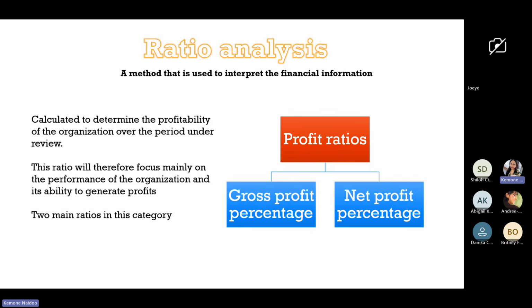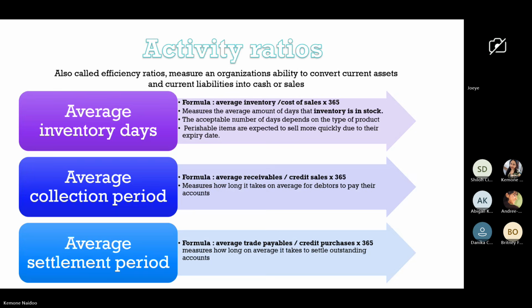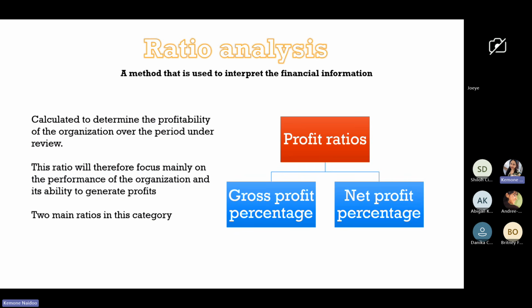Okay. So now that break-even and cost volume profit is out of the way, we can get more into the common ratios that we do get. We get quite a few actually. So we're gonna do profit ratios first. We also get liquidity ratios, and then we also get something known as activity ratios. But we're gonna start off first with our profit ratios.